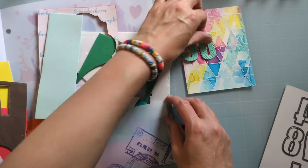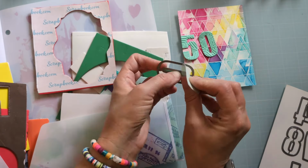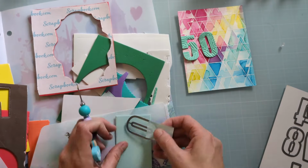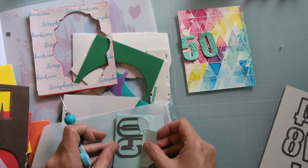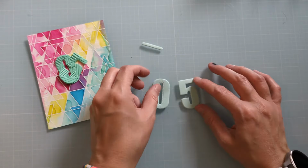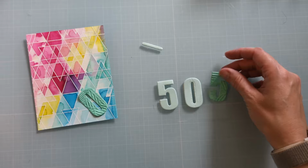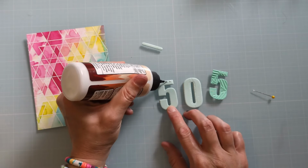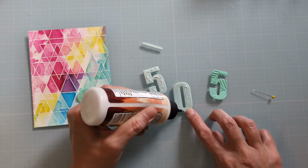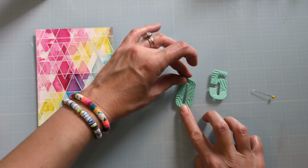But I wanted to give them a little bit of dimension. So this is my scrap folder of adhesive backed foam. There's my new pokey tool from Judy. She gave me a new updated one with a mushroom on it, and I absolutely love it. So thank you, Judy. These have adhesive on the back, but the backer was kind of falling off. So I did end up having to use some liquid glue too because the adhesive on the back wasn't great. But I did want to give them some dimension to pop up the 5 and the 0.